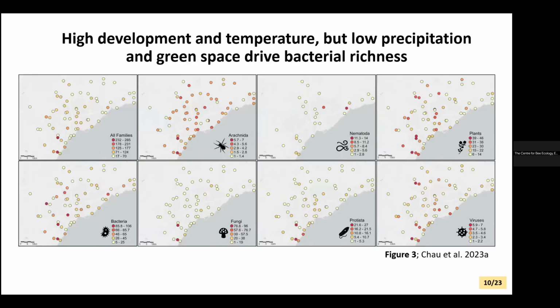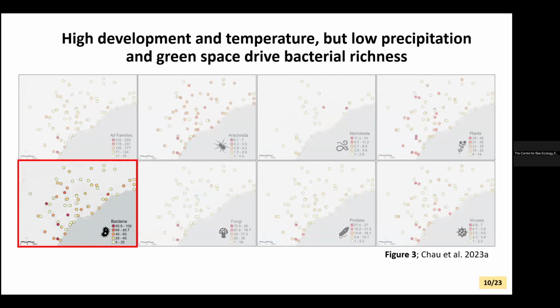When we look at the microbiome data, we did not actually see any significant shifts in the composition across the urban landscape, but we did observe that taxa richness often increased in sites that were very characteristic of dense urban areas. So these would be sites that had, of course, high developmental rates and low open green space, but also high local temperature and low precipitation levels. And we noticed that it was more pronounced for bacteria. So as bacterial richness increased, as urbanization increased.